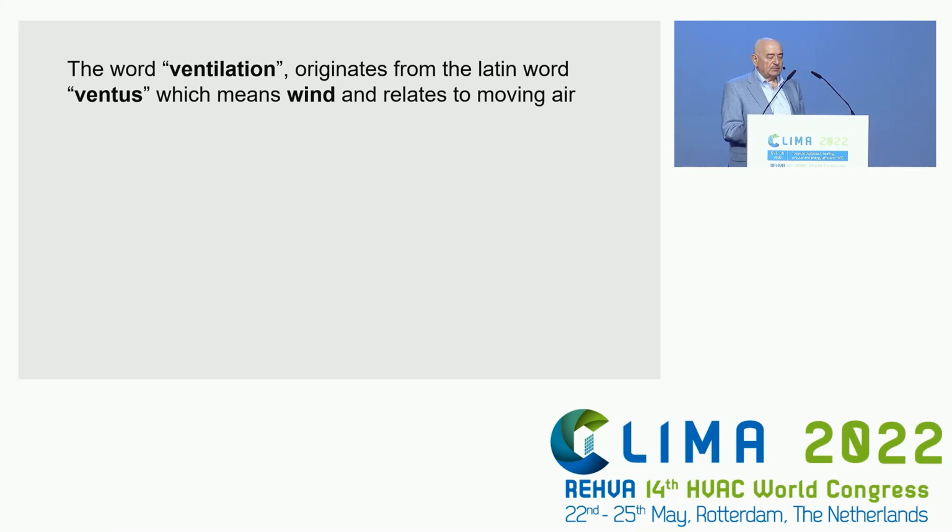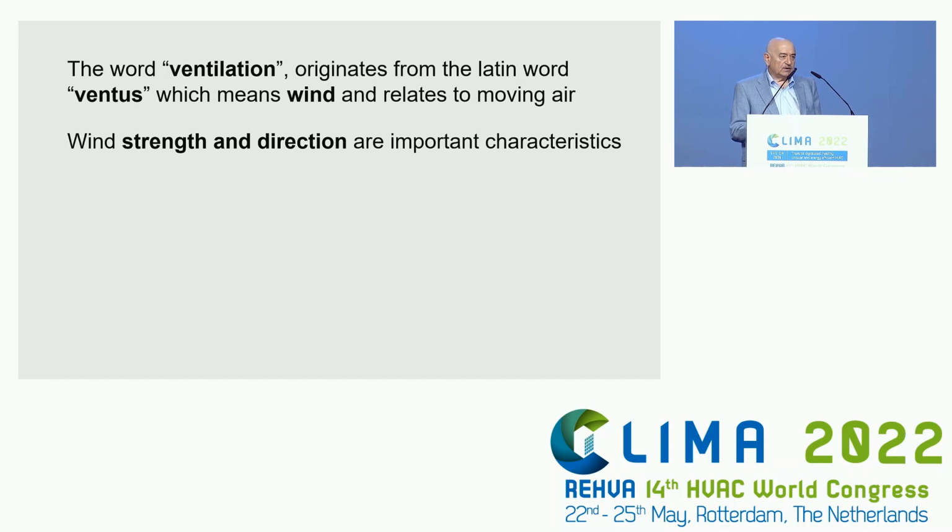So let's go to the basics. The word ventilation comes from the Latin word ventus, which means wind. And we hear every day in weather forecasts about the wind and what they tell us, at least about the strength and its direction, because it's related to air movement. In our field of ventilation, we also deal with air that's distributed, but we have simplified very much.